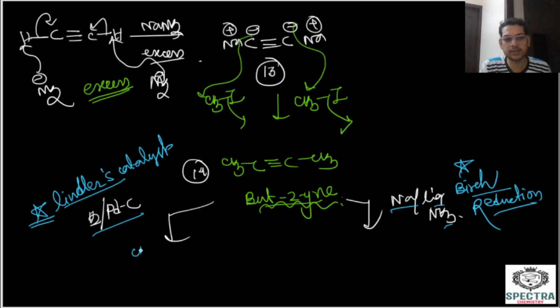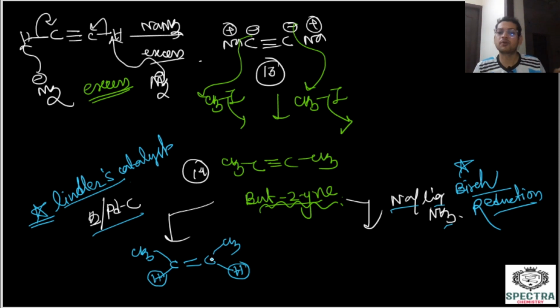So this means you are talking about this I will get. Yes. First of all, hydrogen will be added here in the cis fashion. You see, both this hydrogen and this hydrogen have added from one side. Both the hydrogens are on the one side of the double bond. That is called cis-2-butene.